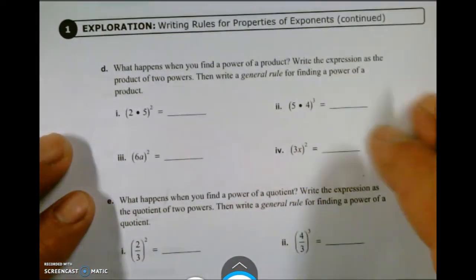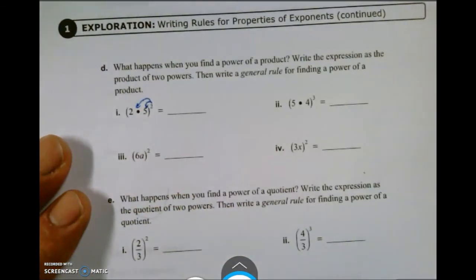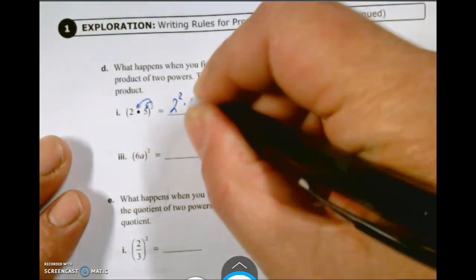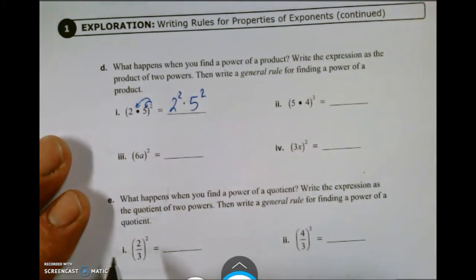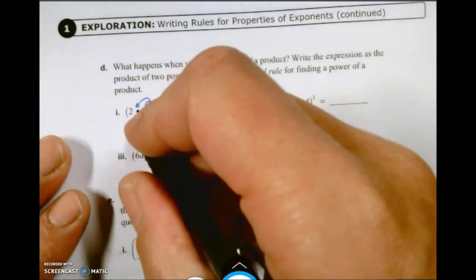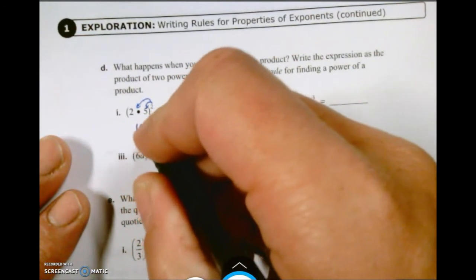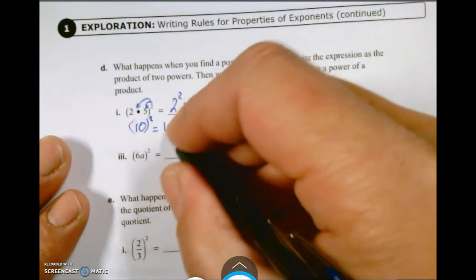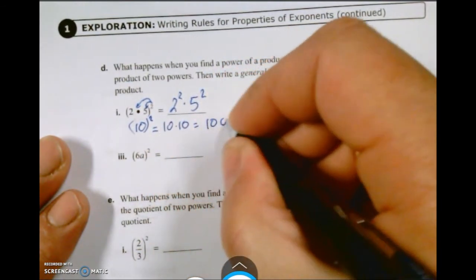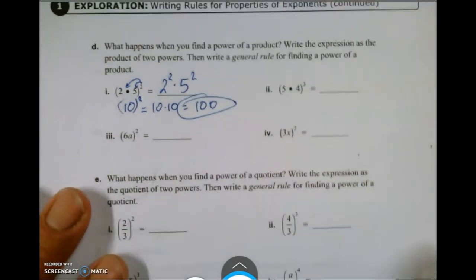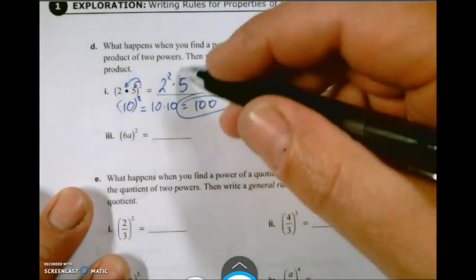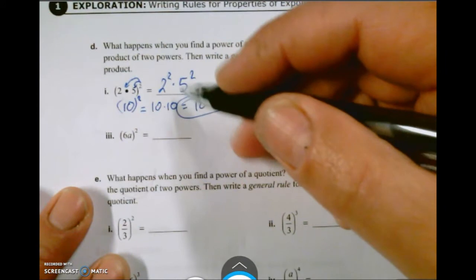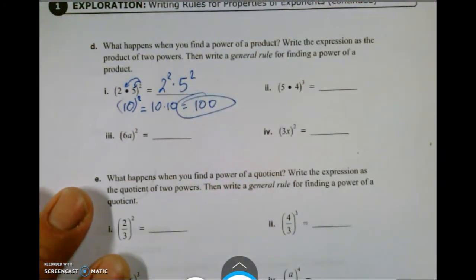That's different. Now, the rule here is that the exponent essentially distributes. And you get 2 to the 2 times 5 to the 2. Okay. If you looked at this and said, well, isn't 2 to the 2 times 5 10? And isn't that just 10 to the 2? And 10 to the 2 is 10 times 10, so can't I write this just as 100? Wouldn't that be easier? Yes, sometimes you're going to want to do that, and sometimes you're going to want to do this. Ideally, what you want to do is you want to be comfortable with both. You want to be able to do both of those.